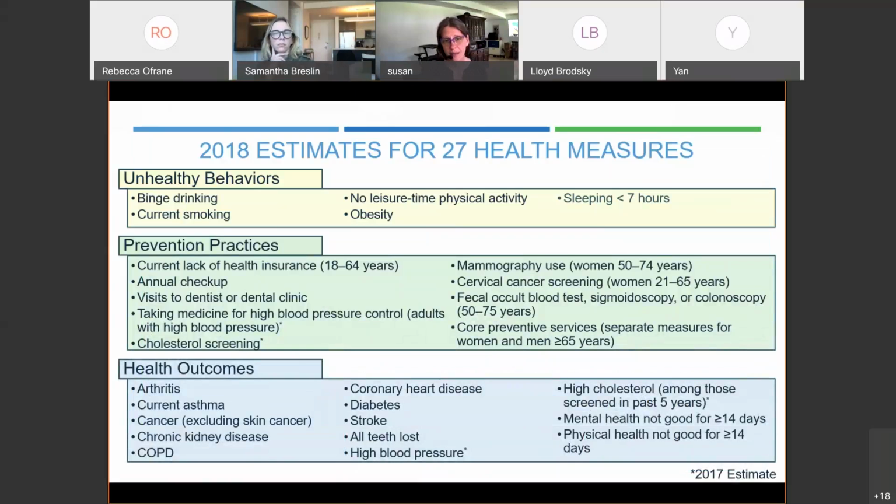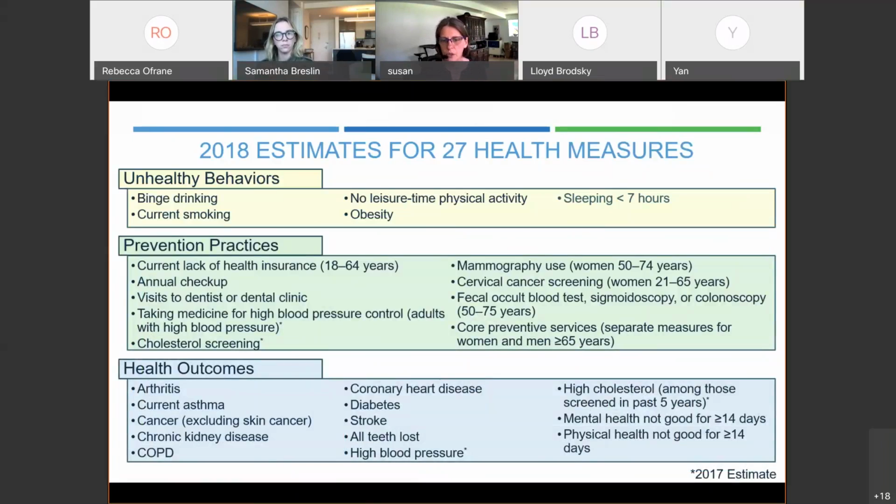Our 27 health measures throughout our website are divided into three larger categories. There are 5 unhealthy behaviors. These include smoking, binge drinking, inactivity, and inadequate levels of sleep. There are 9 prevention practices. These include things like preventive services, like annual checkups and visits to the dentist.